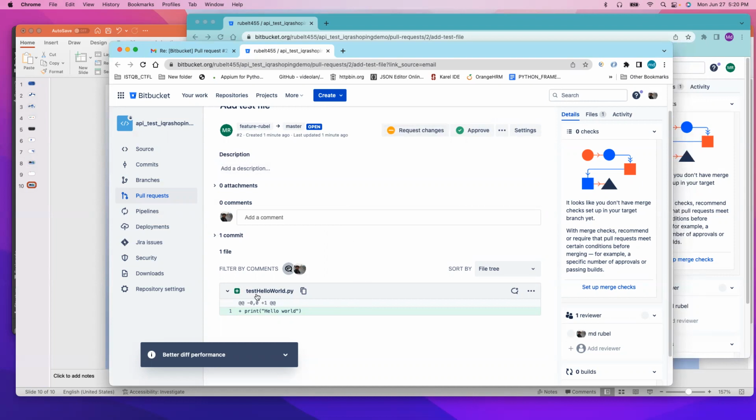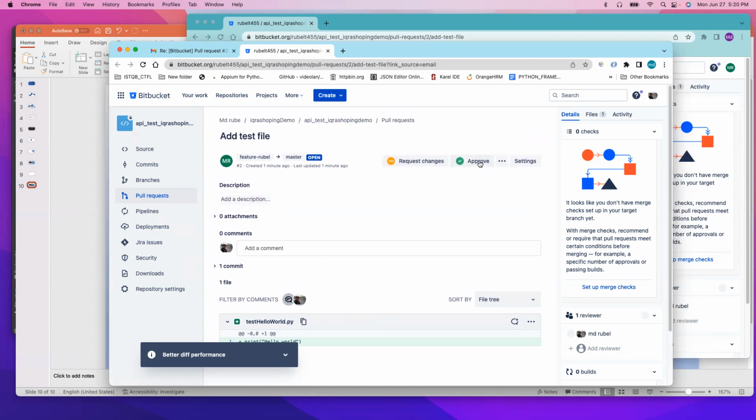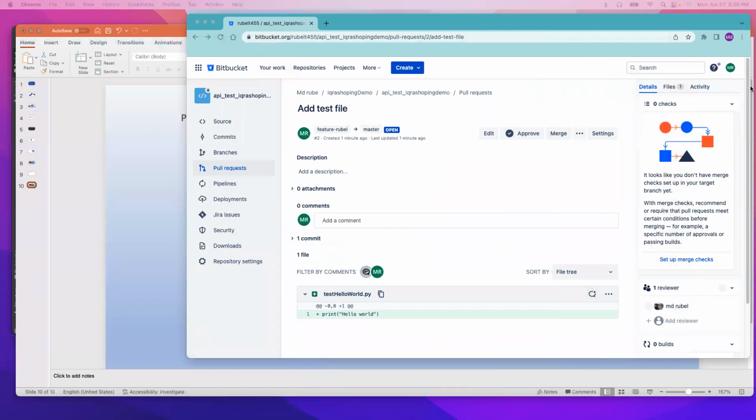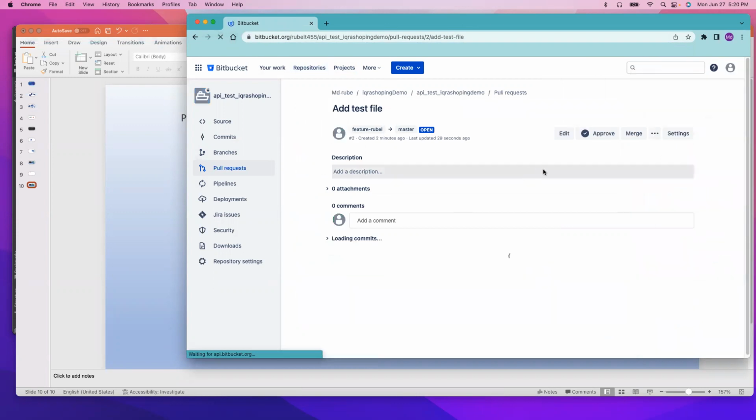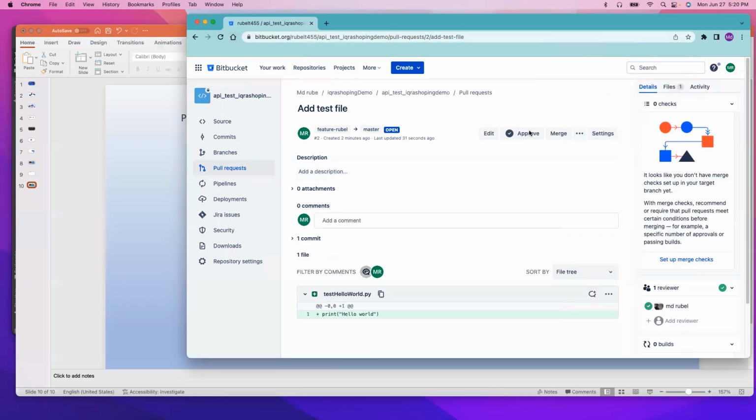Okay, so if for right now everything looks okay, what we are going to do is just click the approve button. You see approve, so everything is looking good. And as soon as we click approve, we are going back to the original repository here. And right away we see the pull request was updated, reload page. Let me reload page. You see it has become approved, green check. I mean the check mark is here. So it is approved. Now it's ready for merge.